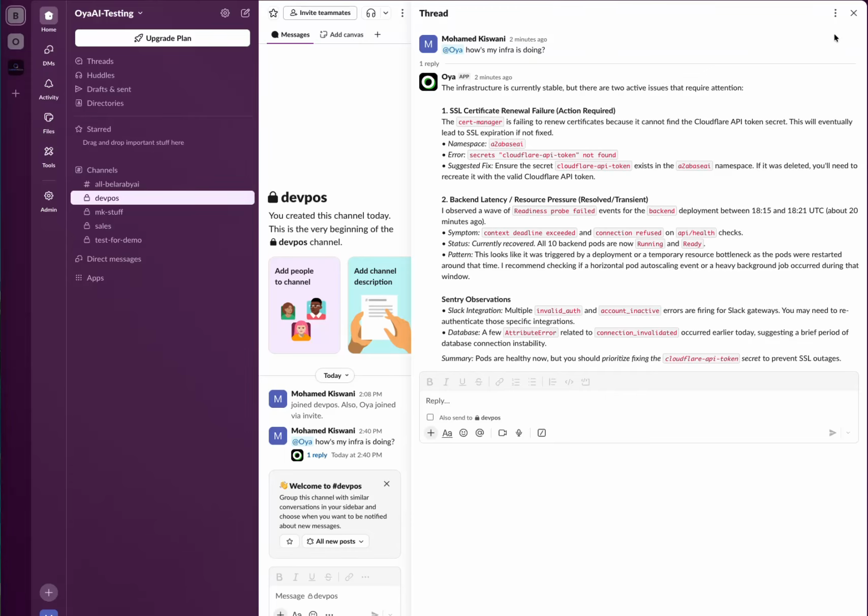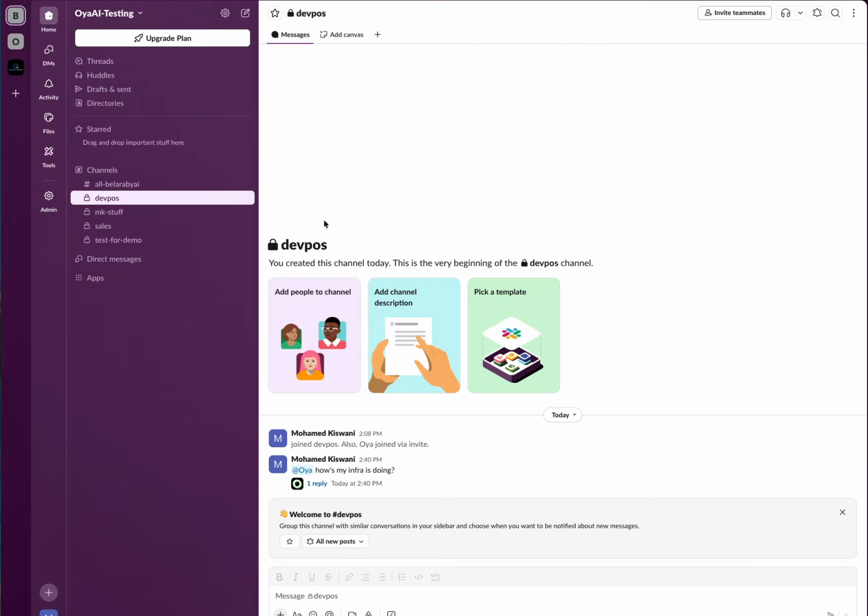Hey guys, so today I'm gonna show you how we are actually using our own agents and how we hired three AI employees that do the stuff for us. And then after the demo of the agents themselves, I'm gonna go back to Oya and show you how you can create similar agents for your company, and you can add whatever you think of.